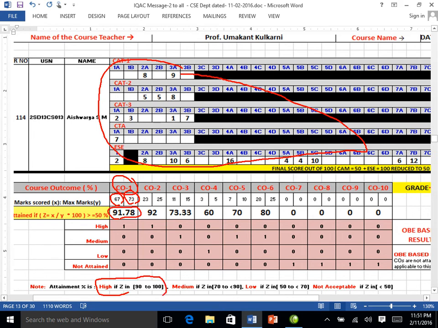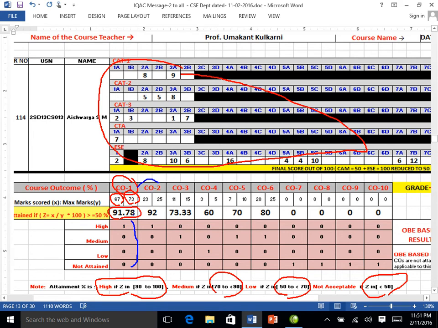These are the different categories of attainment we have set. 90 to 100 is high, 70 to 90 is medium, 50 to 69 is low, and less than 50 is not acceptable. This is how we have set the target. The target is 50. Above 50, all the improvement year by year that we have to see has been statically classified into different baskets. Now, based on the attainment, we put 1 in one of these slots. It comes under high, so we put 1, so that we can sum this from all the students and take it to the course level.